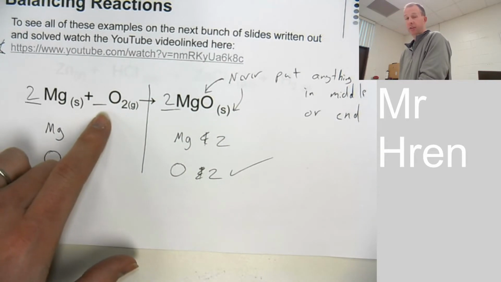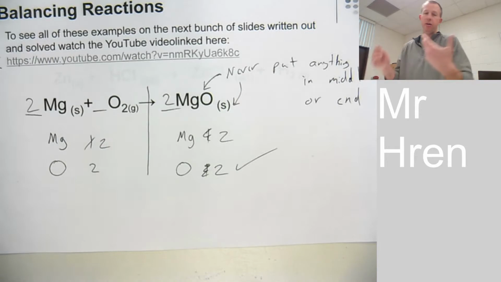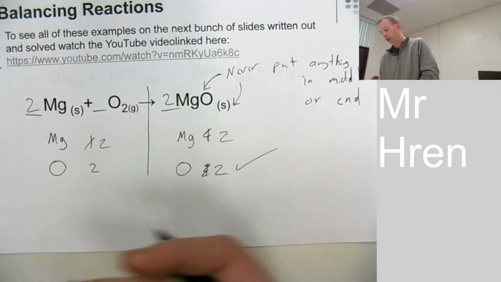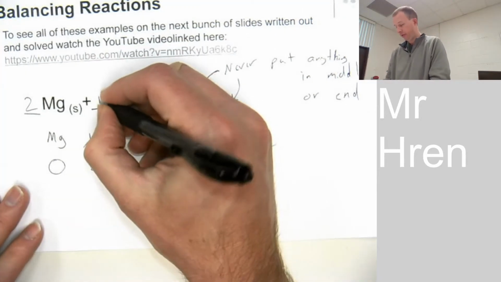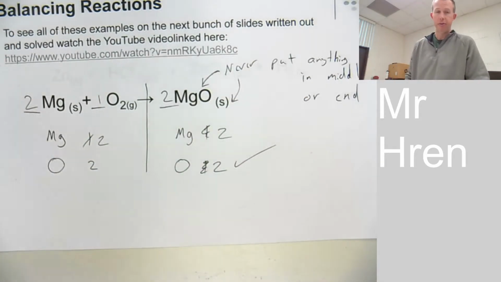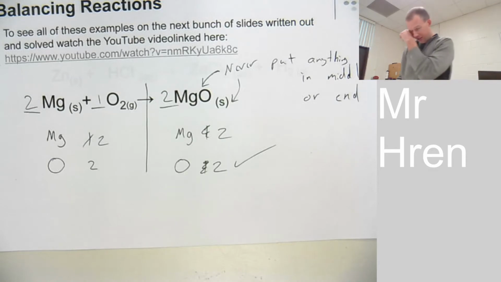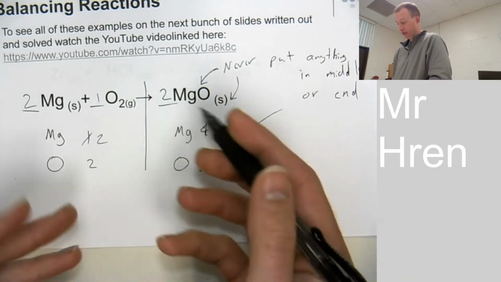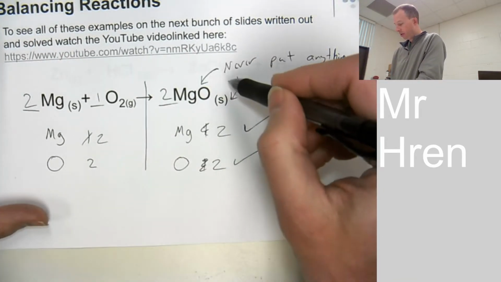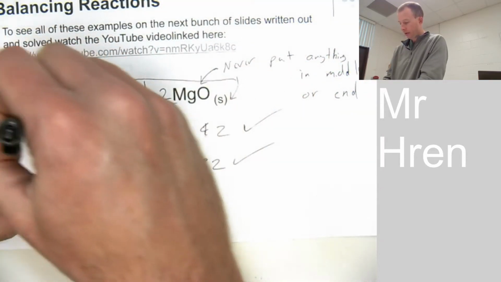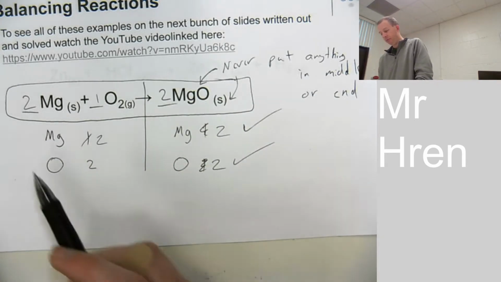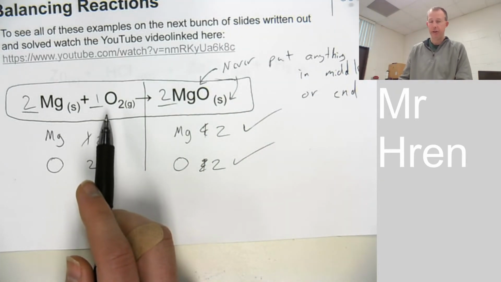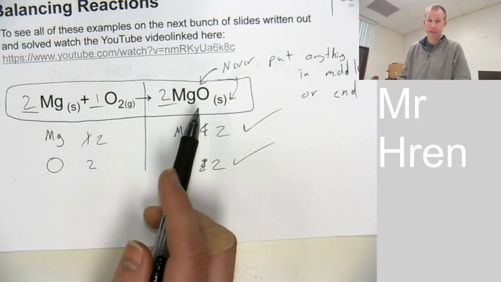Now, you can leave these blank. If nothing's written there, assume it's 1. You don't need to put something there. Just assume it's 1, but just here for the sake of questions, you can leave it as 1. And that's good. Everything matches. To be clear, this is your answer: the 2 and the 1 and the 2. So it's a ratio of 2 magnesiums to 1 oxygen molecule makes magnesium oxide.